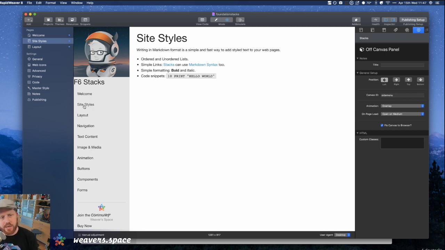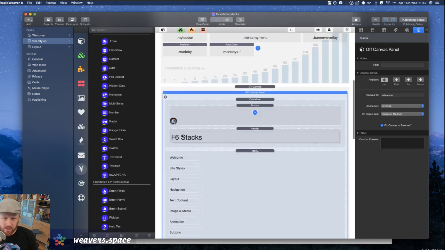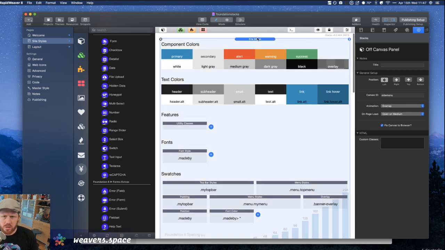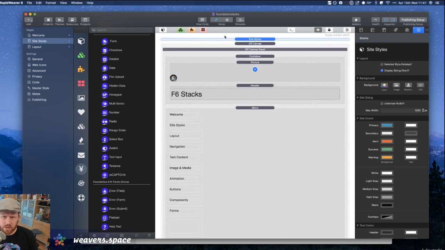So what I thought would be cool is, when you're on the site styles page, to have a sub navigation for the on page navigation of site styles. And I want to keep this menu as small as possible, so I'm not sure an accordion would work. Something I could test out. Here, let's test that out. Right now we don't need site styles, I'm just going to collapse it.